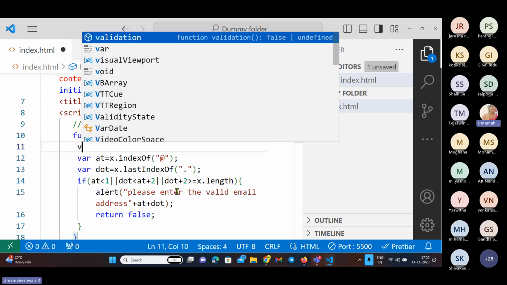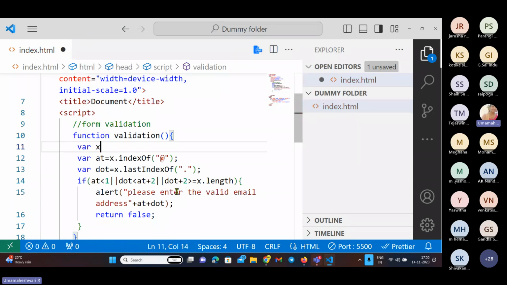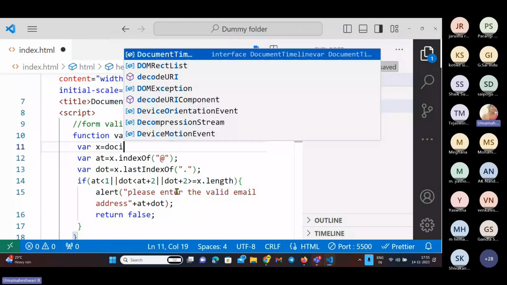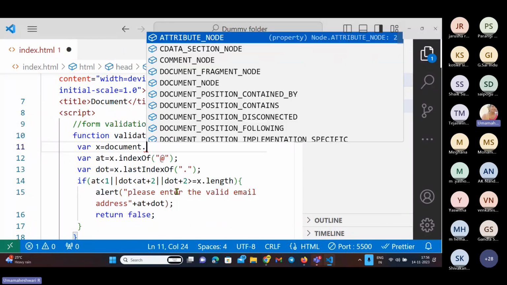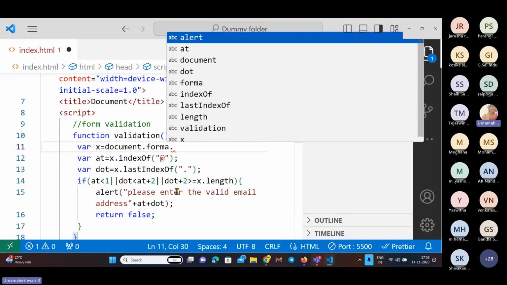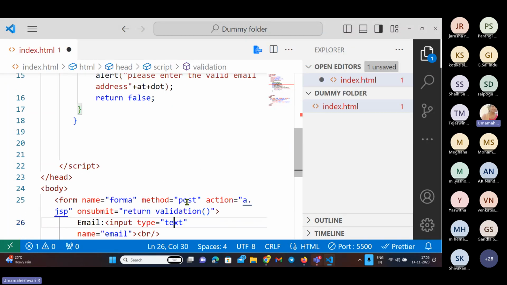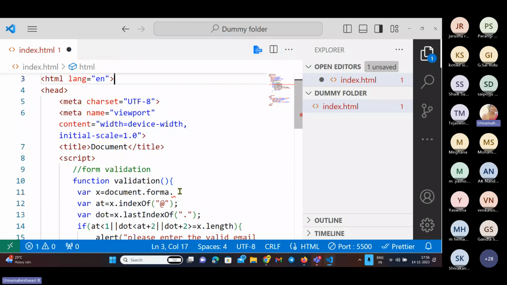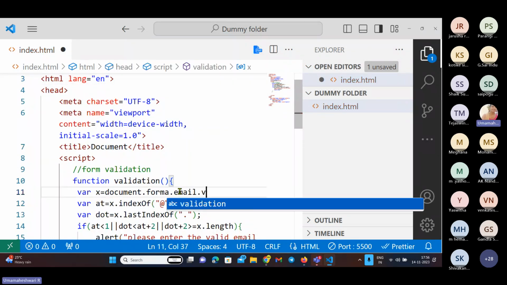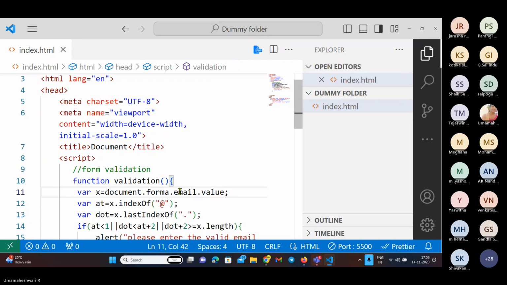I didn't mention the x variable. So document.formA, what is the name we have given here? It is going to be email. So email.value. It will work now.